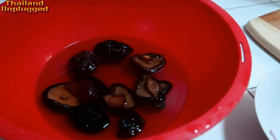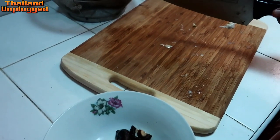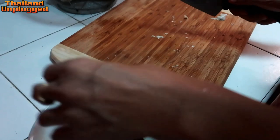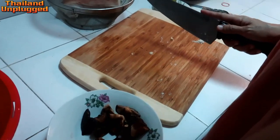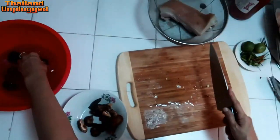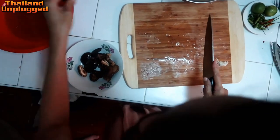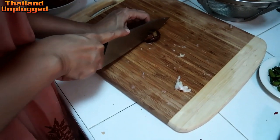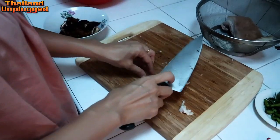Then I put this one. It's not popular to put in the tom kha kai, but I have no choice. Then today I take this one. Cut it first, because to bake. This one has a smell, but it's popular when you put it into another kind of food. Today I want to try, this is the first time I put it into tom kha kai. I don't know how it tastes. You will know after.